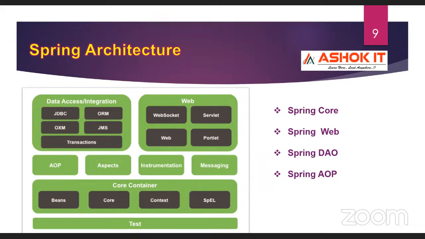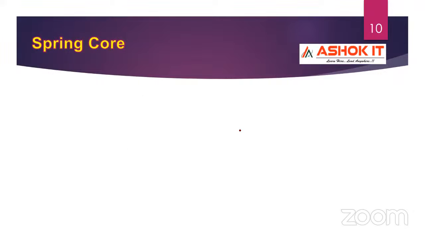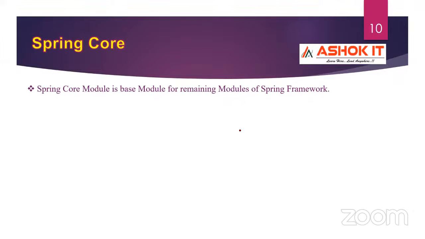Okay, fine. So the next point is, let us try to understand the importance of the core module. Let's deep dive into Spring Core. As you know, the Spring Core module is the base module for the remaining modules of the Spring framework. Without learning the Spring Core module, you cannot work with the rest of the other modules. Once you learn the Spring Core module, you can learn the rest of the other modules in the Spring framework in any order.